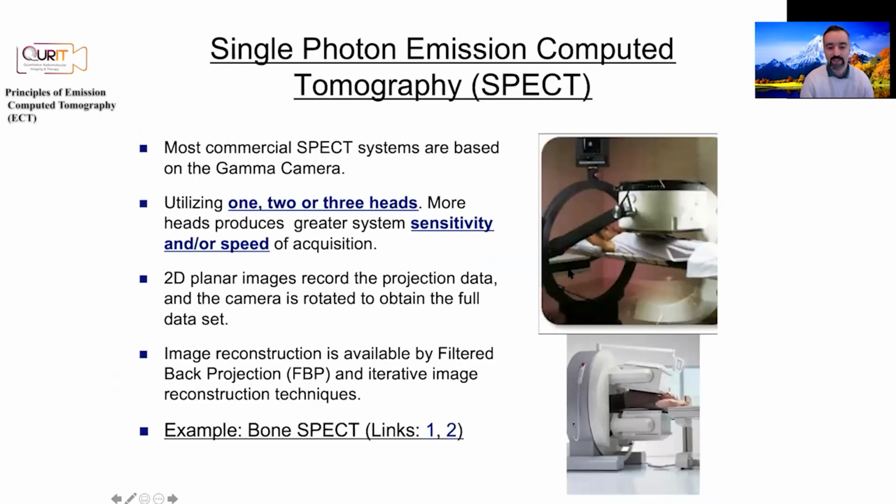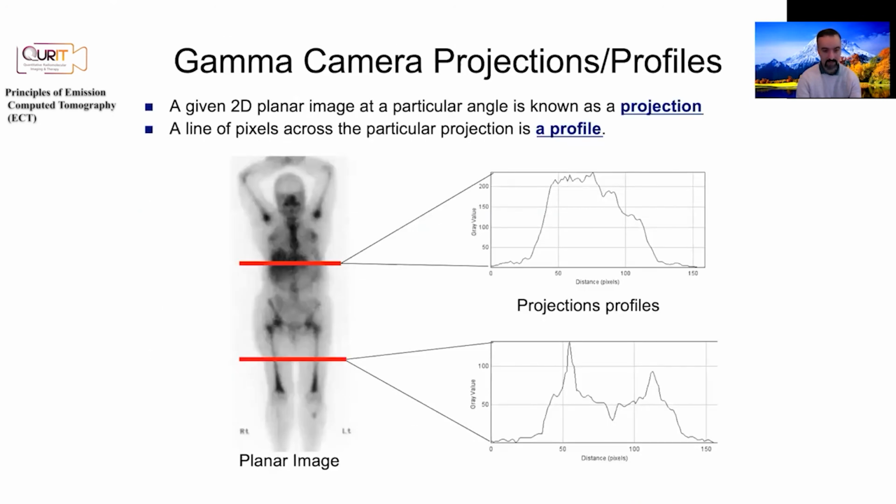Okay, so that was to give you guys some context there. There's just one example. There's obviously many different applications. For example, cardiac SPECT is probably the most popular modality or framework of imaging in SPECT imaging. So there's many things, and as we keep saying, sky's the limit. You have many different isotopes that can be used, and you have many different radiopharmaceuticals that can target different molecular mechanisms.